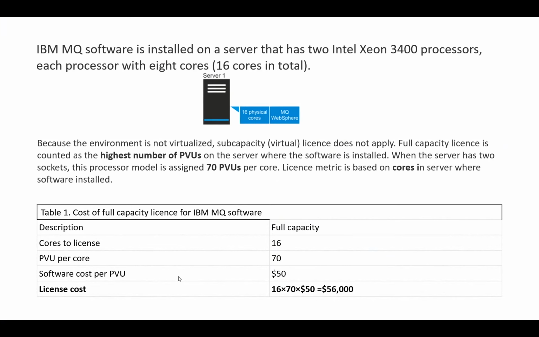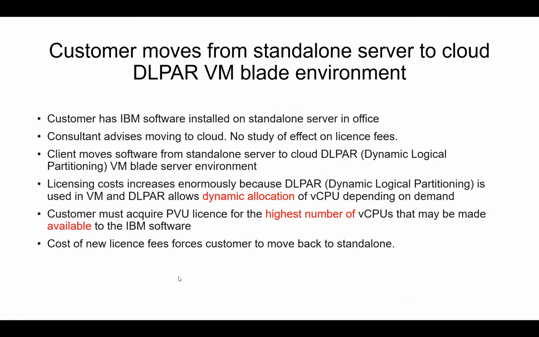But let's look at what happens when you move from a standalone server. This is actually from a case I was involved in. It didn't go to court, but there was a real issue. The customer had IBM software installed on a standalone server in the office. A consultant came along and advised moving to the cloud, but critically, with no study of the effect on license fees.